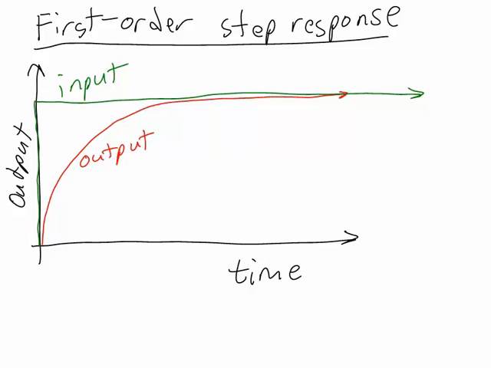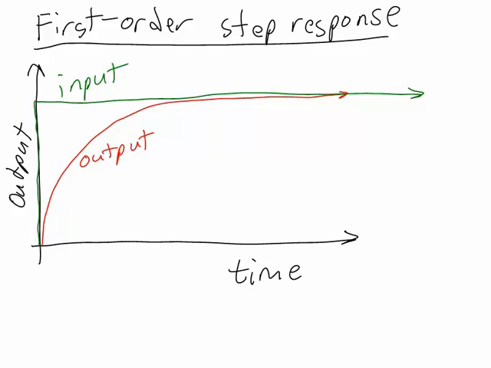Now, right away, you'll probably notice that this step response does not look like the way that your Slinky behaved when you gave it a step input. For one thing, there are no oscillations here. In other words, this is not a sinusoidal output. That should give you a clue that your Slinky is probably not a first-order system. When you are trying to model a system, one of the first distinctions that you should make is whether the system is a first-order system or a second-order system.